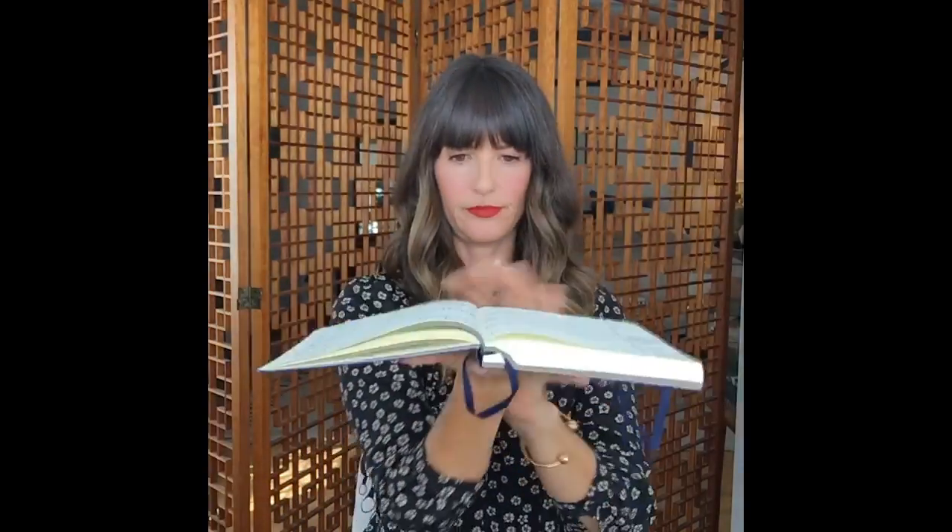Other things about the Leuchtturm: it has two little ribbon bookmarks so you can have two different parts of the journal tabbed at the same time. The paper weight is really nice — if you're artsy and want to create designs and use different colors, you don't want bleed-through or ghosting on the other side of the page. It's really important that the page weight is thick enough because I use both sides of my pages. It also lays flat while you're writing in it, and there's no smudging, no ghosting, no bleed-through.